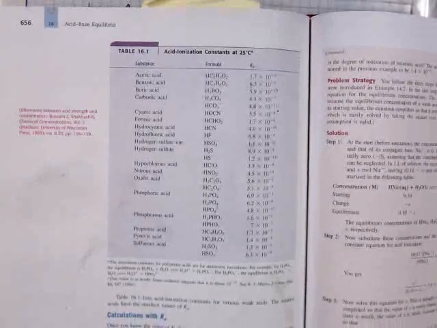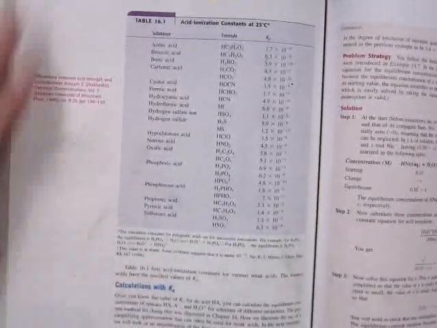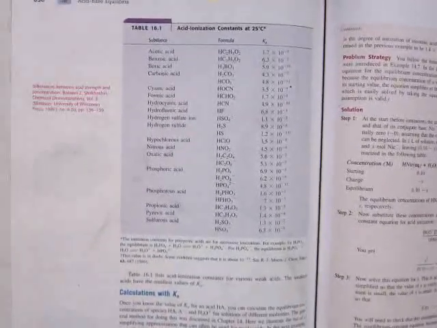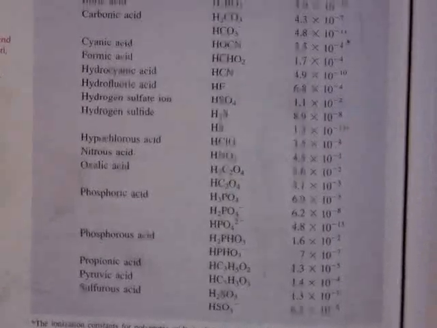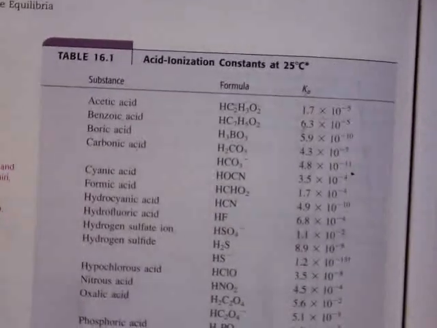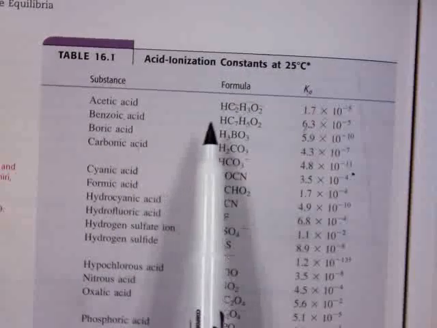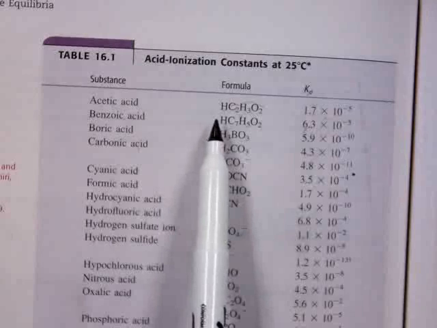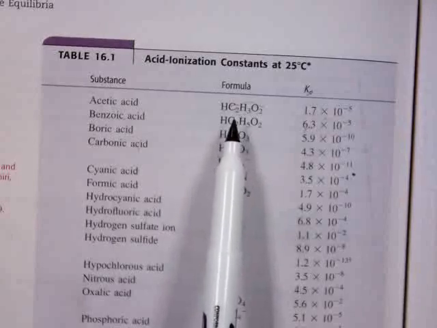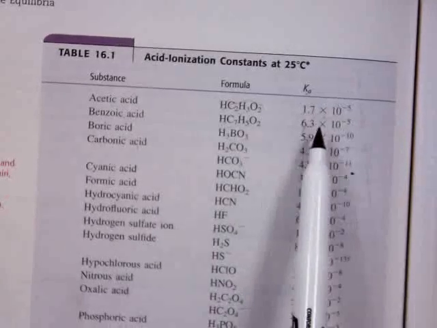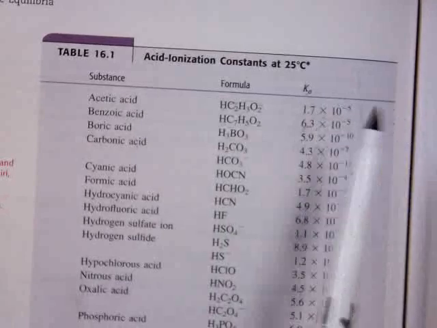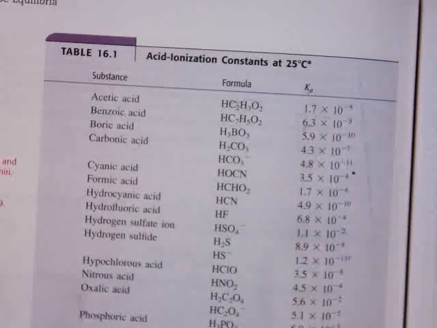In Ebbing's text, Table 16, 9th edition, but Chapter 16, all of them have the same table. You'll see, like, acetic acid, and I showed you this earlier, has the ionizable hydrogen here, but these are non-ionic hydrogens, and we'll show you that later. And it has a K value over here. So it's 1.7 times 10 to the minus 5. You can't see it from the cheap seat.